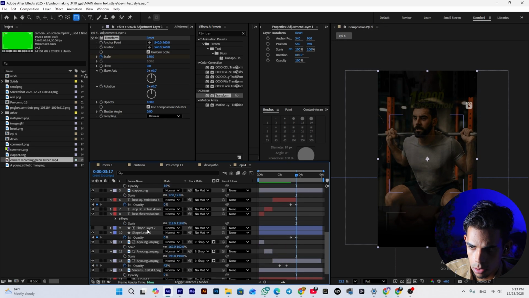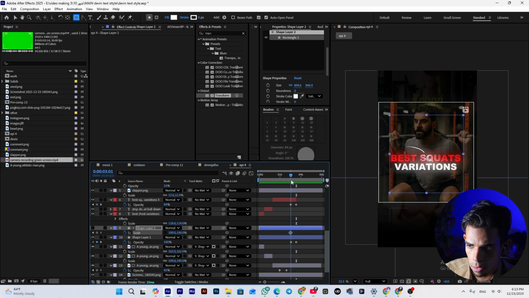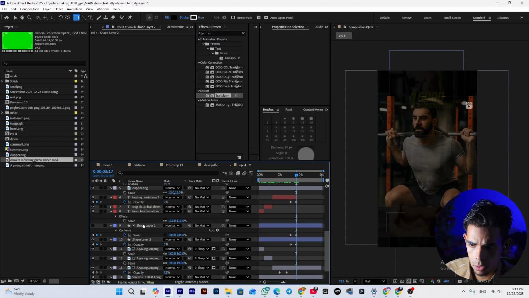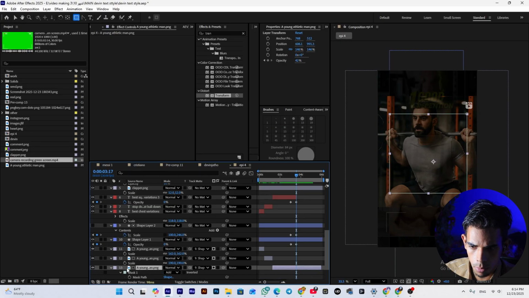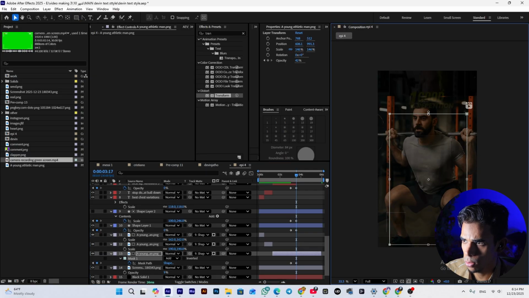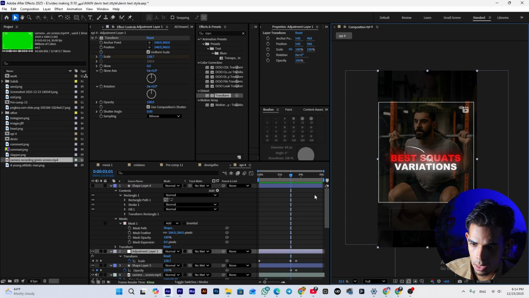So let's go to this mask, disable this length option, add scale, make the first keyframe here, and here will be expanding the mask. And also we will change the mask path to this image. So going to mask and mask path, and after that we will change the mask path to add more details to the video like this. And this icon also will disappear.